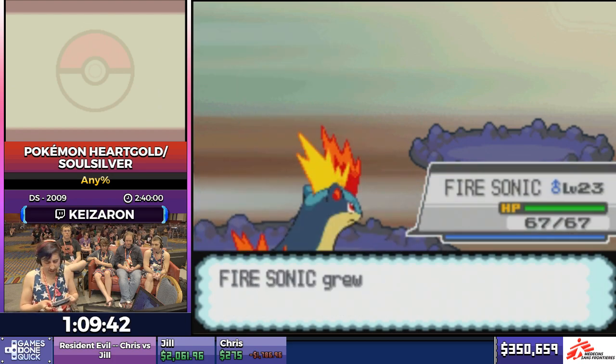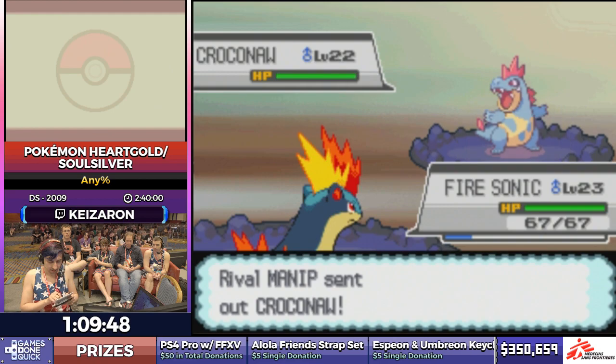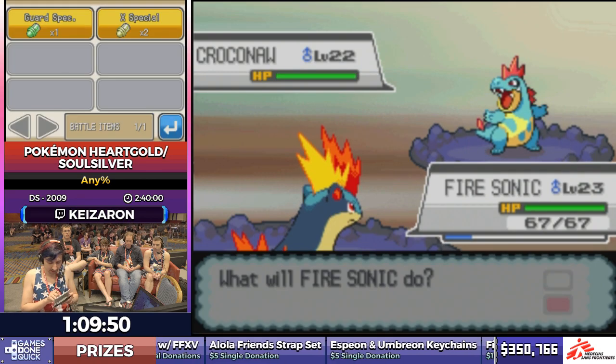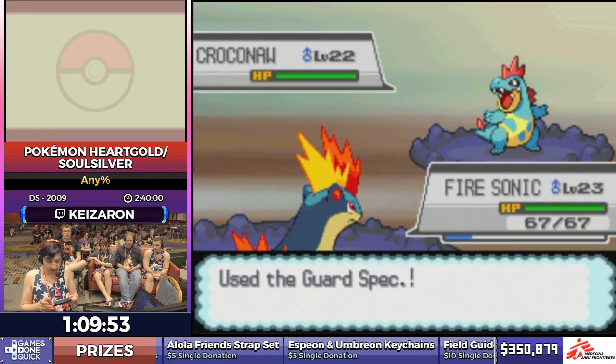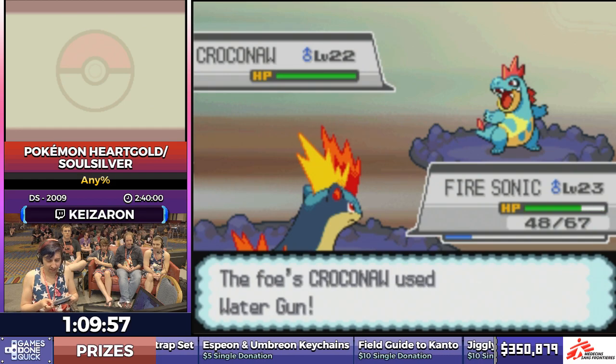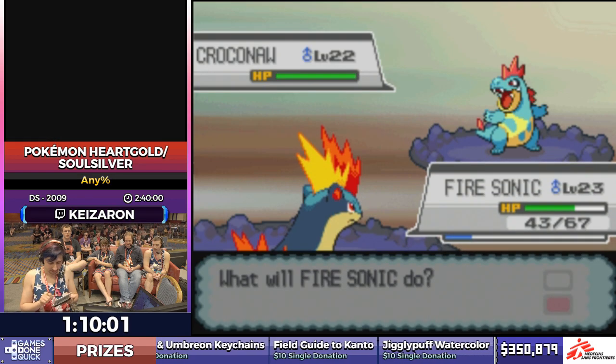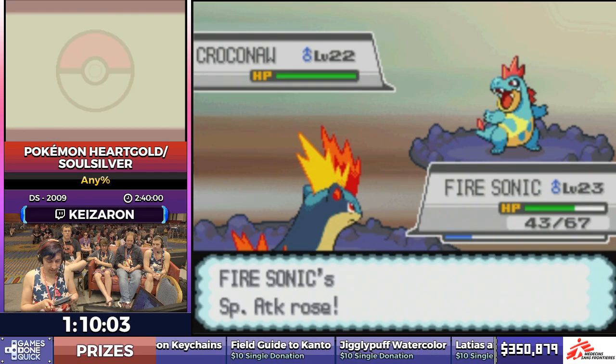We get to deal with the Crocodile again. And the Crocodile is going to do essentially the same thing as before. But this time we're not going to get slowed, because we have this wonderful item called Guard Spec. It helps us not get our stats lowered. It's like a speedrunner's dream. You are so rude. I literally just said you wouldn't do that. Left. Thanks. Don't do that again.